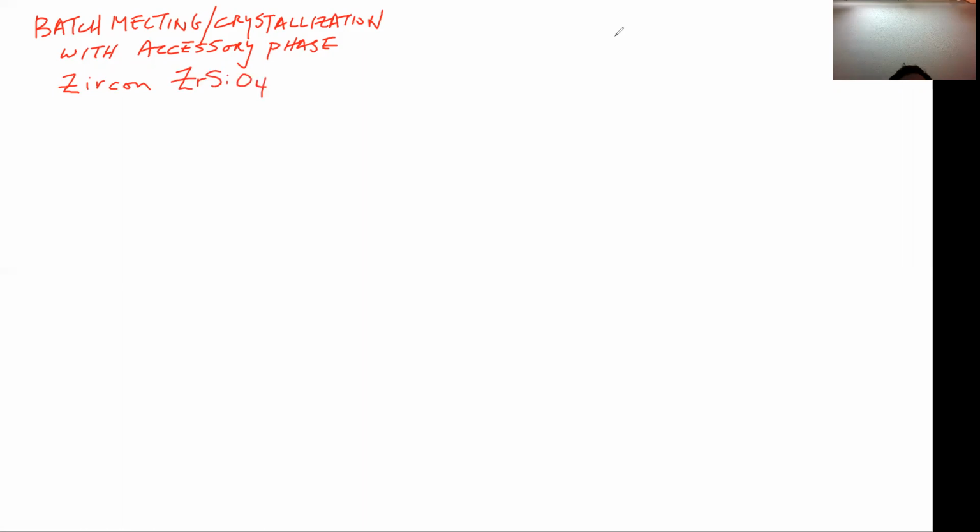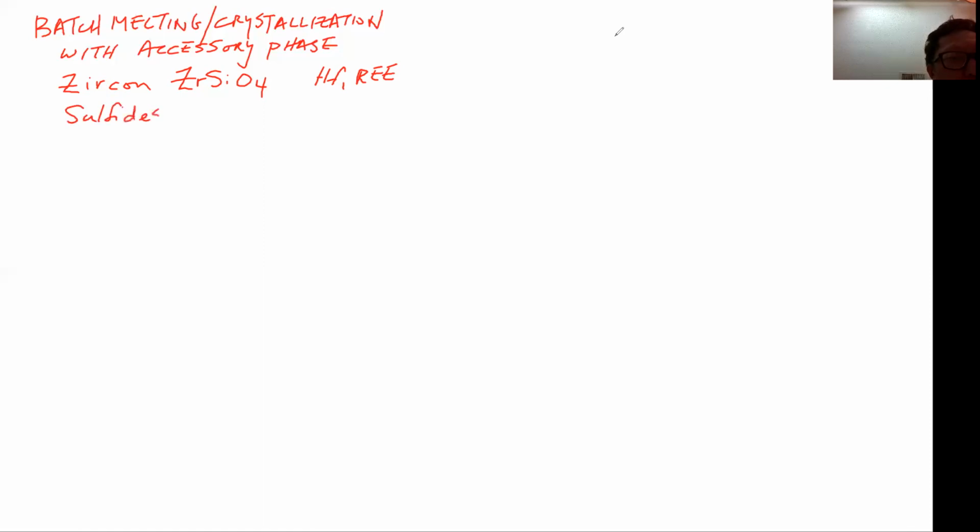And the key here is that in that mineral zircon, zirconium is an essential structural element. And there are some trace elements that are so strongly compatible in zircon that when zircon is present, even though there's not much of it, it controls the behavior of that element. Examples might be hafnium and the rare earth elements. When zircon is not around, they are controlled by all the other dominant phases, which typically are the silicate minerals.